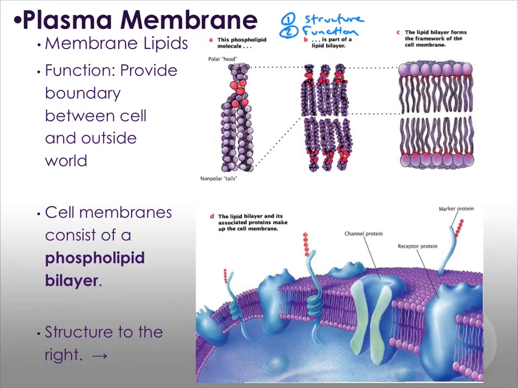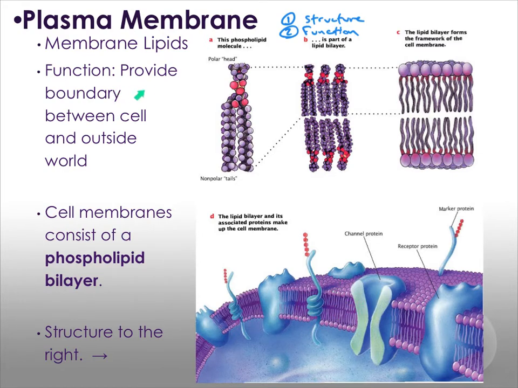First one here, the plasma membrane. Okay, it's made out of phospholipids, so that's the structure. Okay, we've seen phospholipids before. Here they're going to form something called a phospholipid bilayer, where we have the hydrophobic tails oriented towards each other and the hydrophilic heads oriented towards the liquid or water side. And so it forms this bilayer that we can see down here. The cool thing is this happens just naturally in water. So if you have a bunch of phospholipids in water, they will naturally form a phospholipid bilayer.